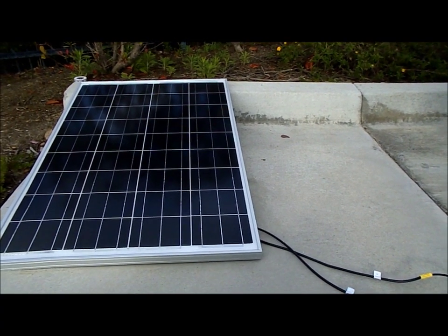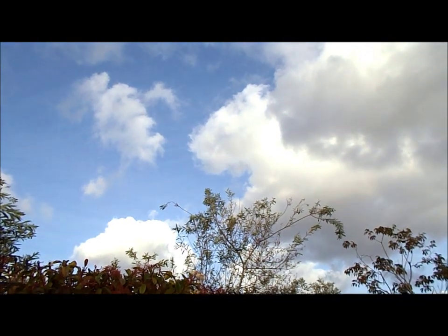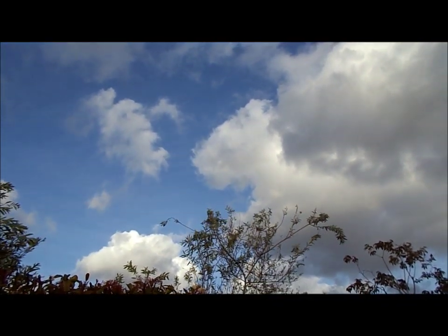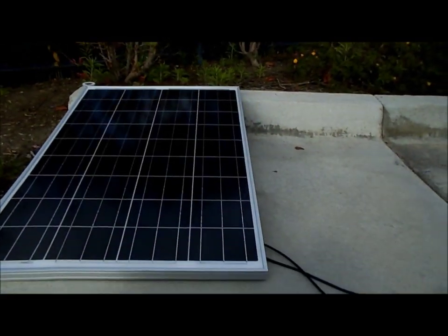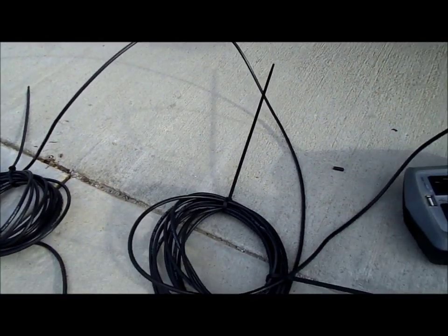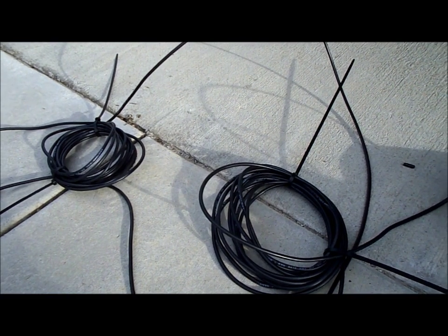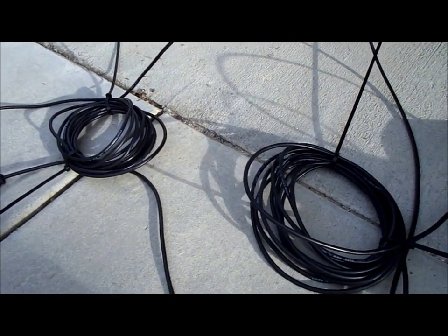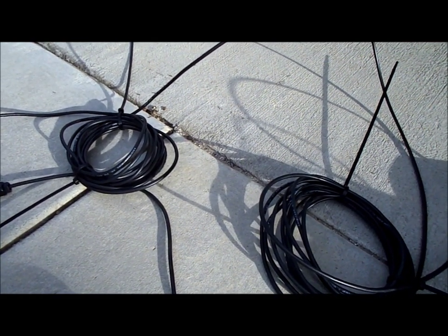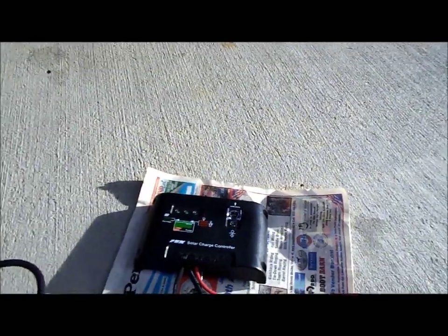I have my solar kit all set up. It's about 5:30 now — windy day, cloudy day, about 60 degrees, so it's probably not the optimal weather for solar, but it's running and it's working. I have to consolidate the wire — 20 feet positive, 20 feet negative. The kit came with 40 feet of wire. I don't want to guess and cut the wire and end up with too short a wire, so I'm going to consolidate that once I have the panel bolted onto the roof of my van. Right now I'm just testing it out, seeing if it's working.